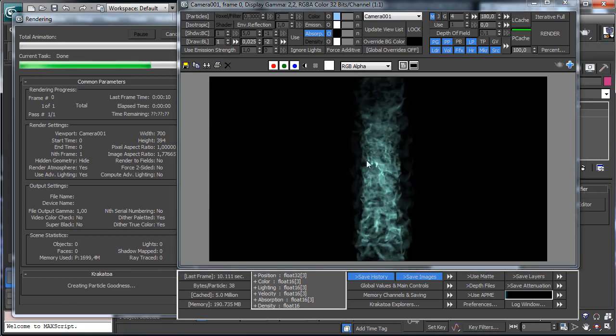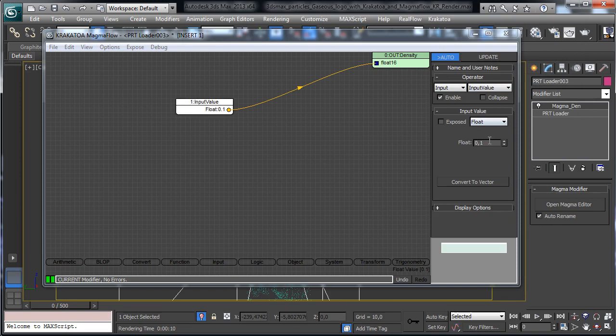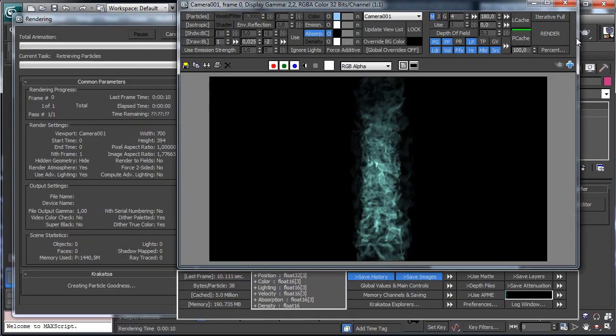And as you see, we have a lower density in rendering. So we are controlling just the density of this particle system. We can go lower. So this is a percentage of the density for the main particle system rendered with Krakatoa. So we are just controlling a different value there for this PRT loader.